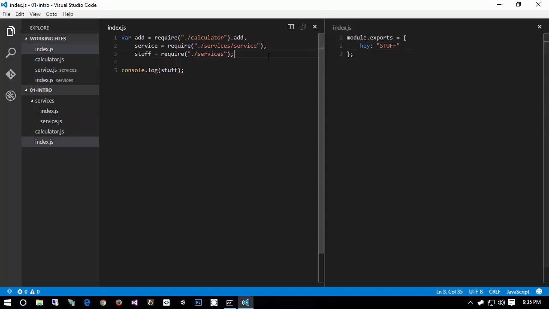Another thing I want to point out is this syntax, get used to it. When we require multiple objects, we will be using the syntax of a var followed by a comma-separated list of all the require statements that we might want to use. I don't repeat my vars. I find that really ugly. The comma is significant. Be sure that you add the commas here.